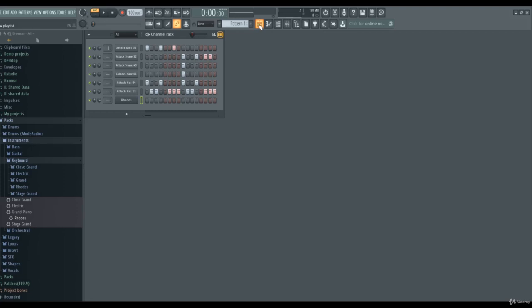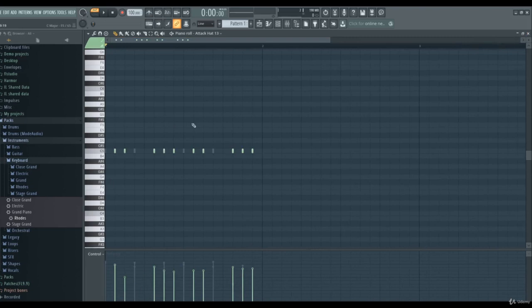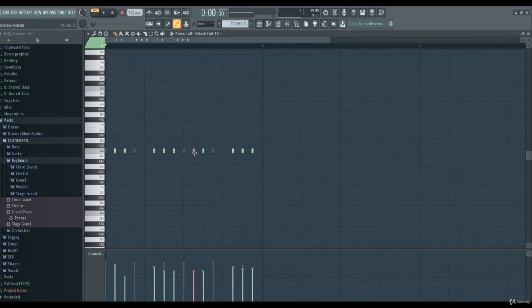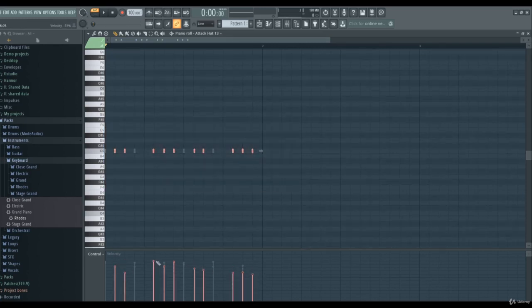So I can do it from here. I can use the keyboard shortcut, or I can disable the step sequencer view, this one. And if I click on any of these boxes, it's going to take me to the piano roll for the corresponding instrument. Here in the piano roll, I can further customize, for example, move each note individually here. I can change the velocity individually of all the notes. I can add notes in the middle. I can change the pitch, so I can do stuff like that.